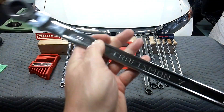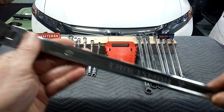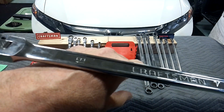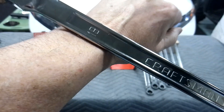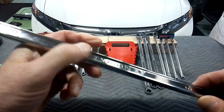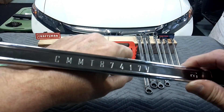Let's take a close-up of the Craftsman V-Series. First thing you're going to notice: it's got a really nice high-polished chrome. I've been using these for four or five months, so there's going to be some wear and tear on them. The ID markings are stamped nice and deep — high visibility. It's got that I-beam ribbed design and an individual part number, which I like to see — that means you could probably buy an individual wrench.